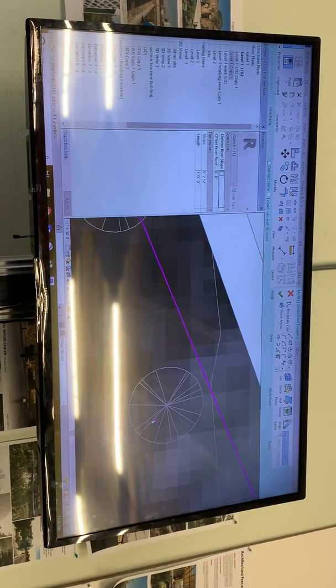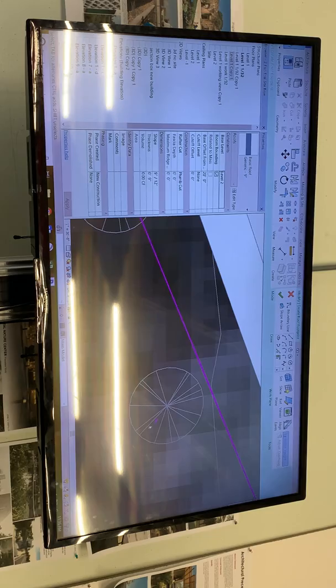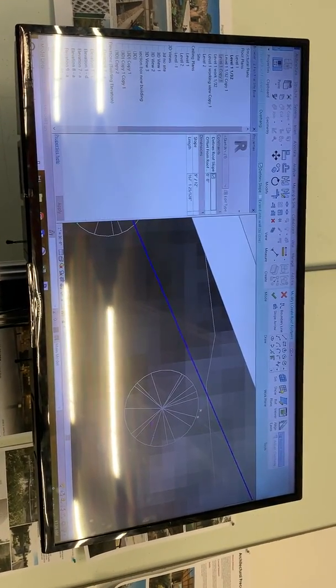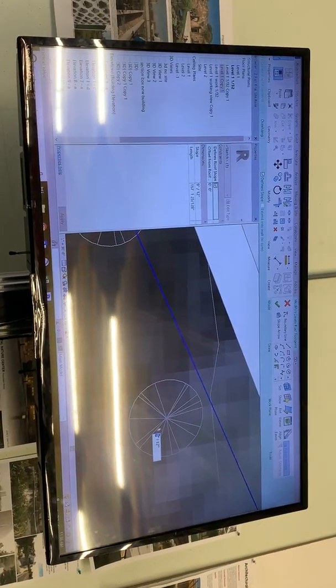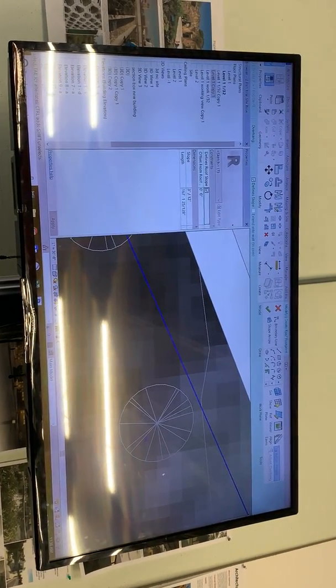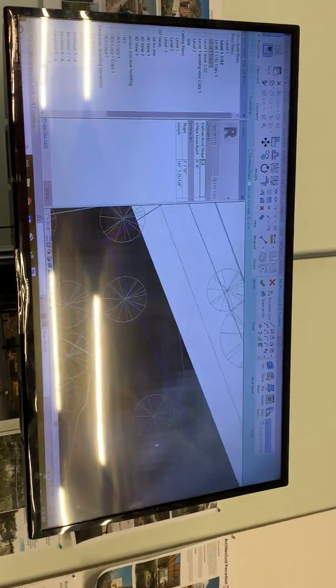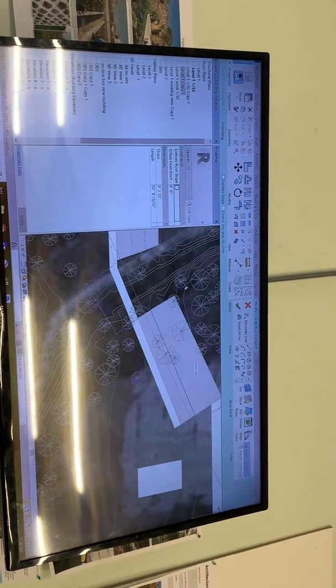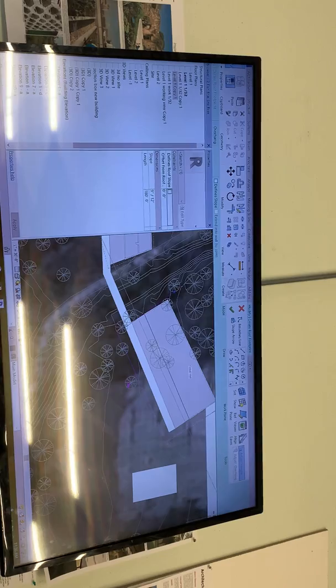So I've seen people literally click on this until they crash their computer. Click on the line. You can change the slope there if you want. So the controls pop up here.